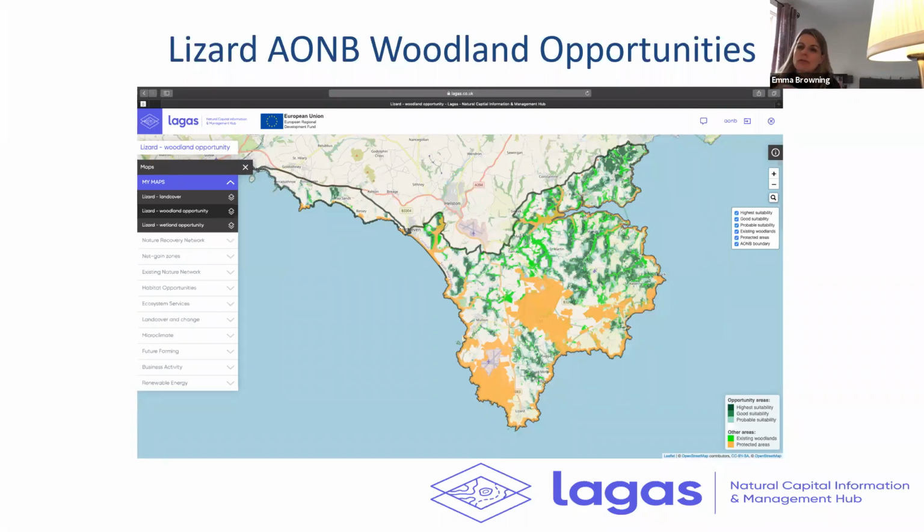I don't know if there's anything more you want to draw upon on the maps, Jonathan, when these were designed and produced. Is there anything else we can add to that? Not really, simply to say these are not publicly available in LAGAS. We were testing out similar mapping methods to those shown on LAGAS, but at the finer 10-metre resolution Emma mentioned, and just looking at the Lizard AONB. So in a way, it's still a bit of an experimental product, but we are looking, particularly with the cooperation of Cornwall Wildlife Trust, to try and apply these methods at that finer 10-metre resolution, which are shown in these particular maps. And this is just an example of an account we created for the AONB on the LAGAS site, so we could show maps to those account members.